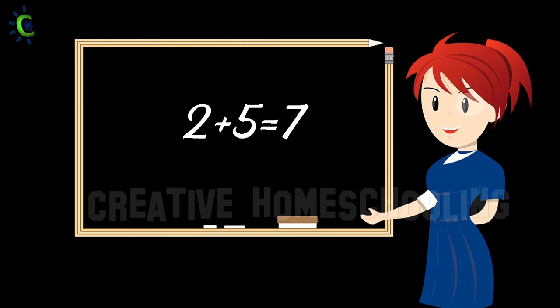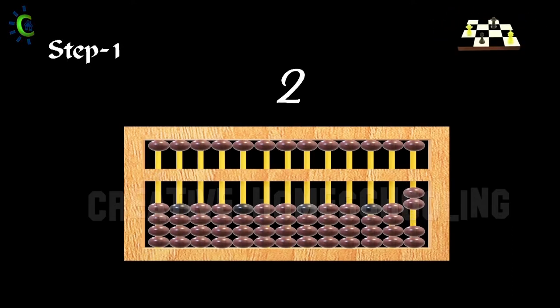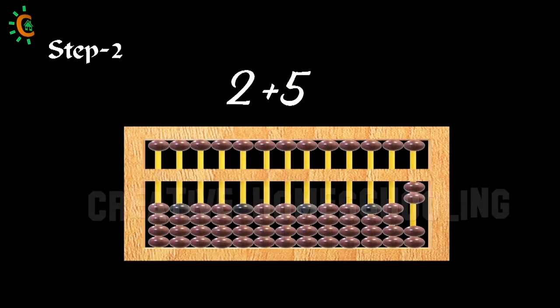This example demonstrates how to add a 5-unit bead. In step 1, set the number 2 by moving up 2 1-unit beads with the thumb. See that you set 2 on a unit rod. Next, in step 2, move down 5 with the index finger. Now, the answer is 7.